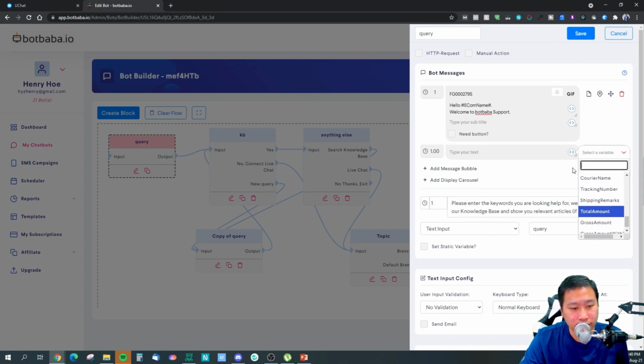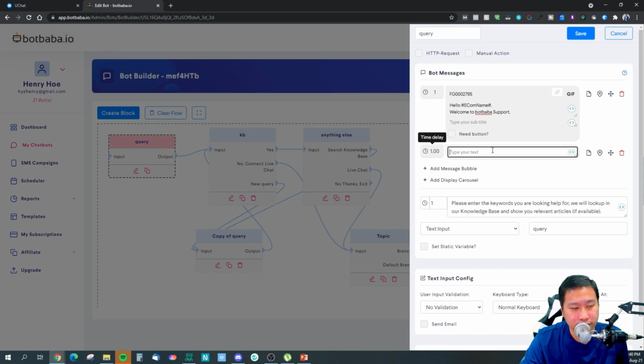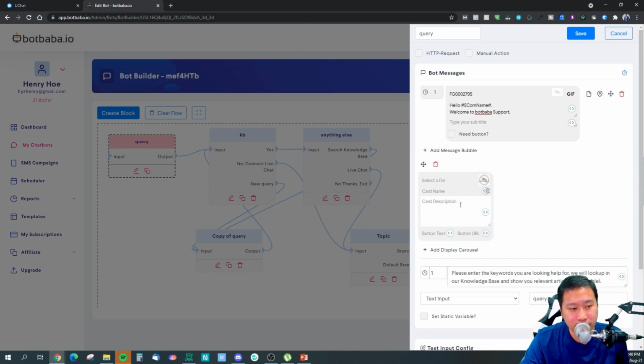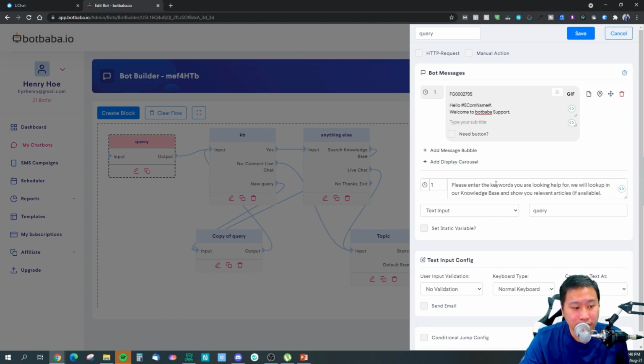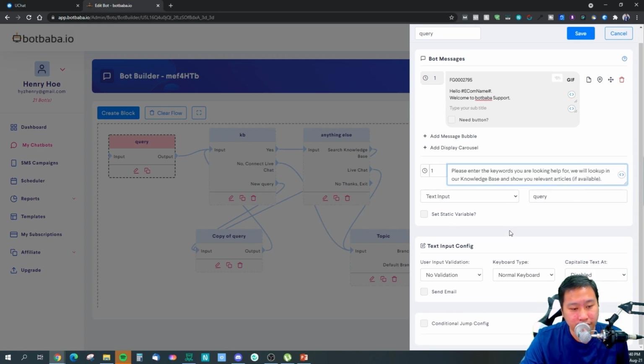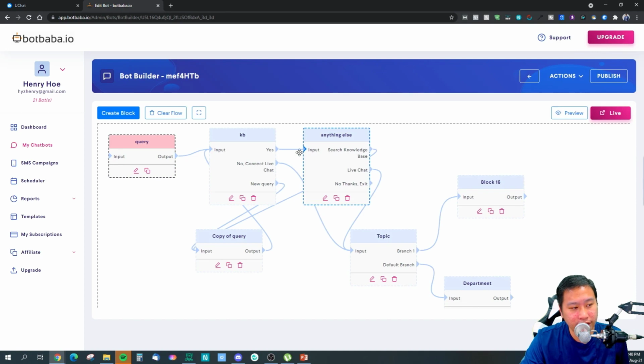So you can have an amount, and then you can put a carousel like this. It's like a card that you have. This is actually asking for a query. Whenever they type in something, that message will go in and be sent to the knowledge base.